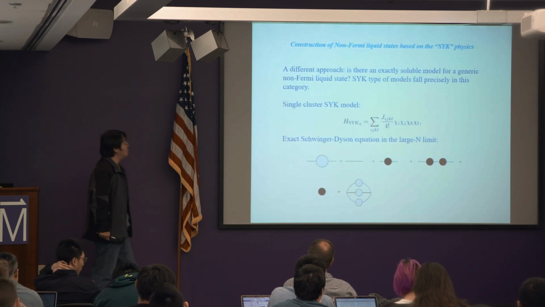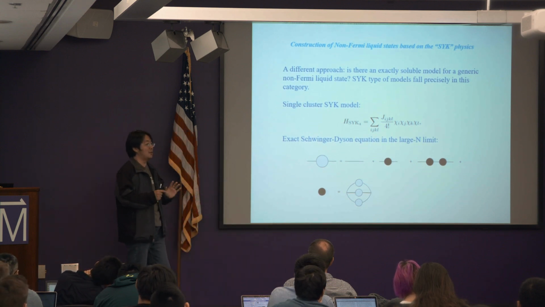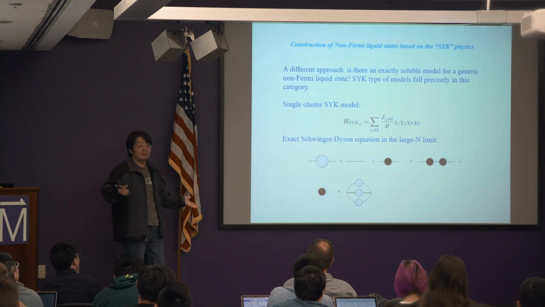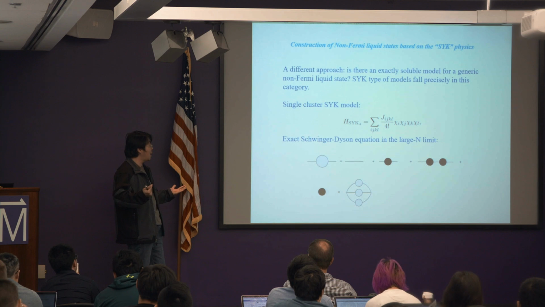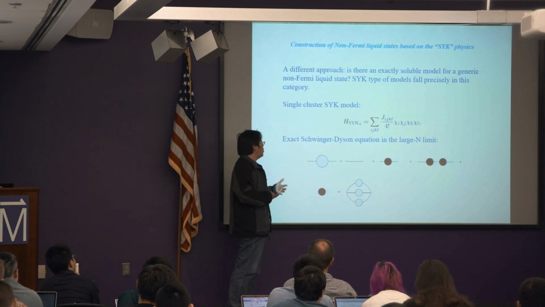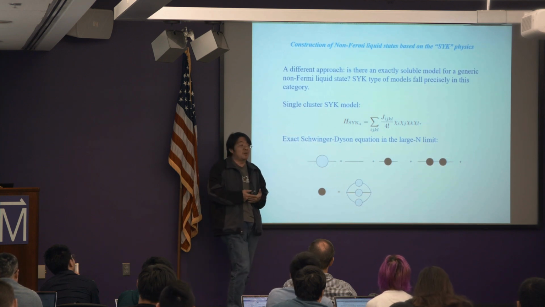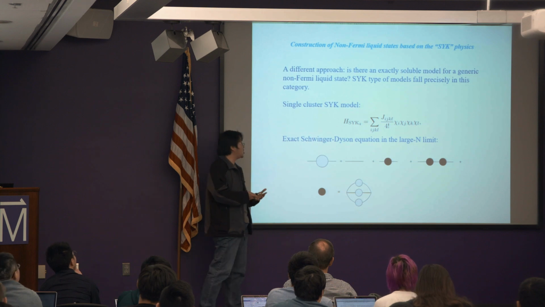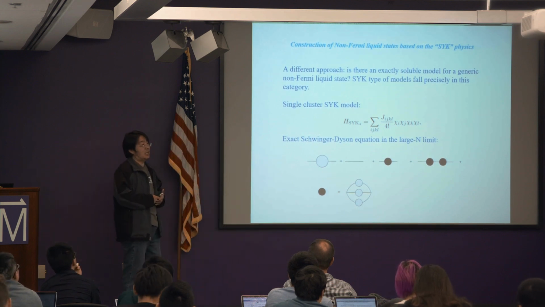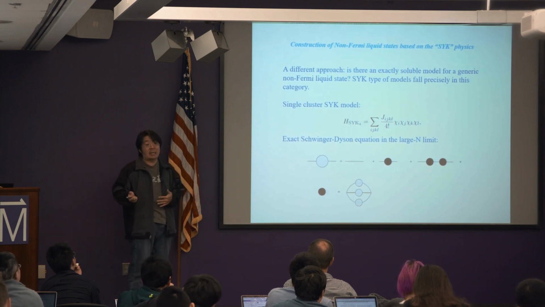The most important feature of this model is this: suppose I want to solve this interacting model in the most standard way, which means summing over all the Feynman diagrams. One thing we can note is that in the large N limit, we don't have any planar diagram issue. We don't have a sum over an infinite number of diagrams. In the large N limit, only the wave function renormalization is leading order. All of the vertex corrections are subleading in large N.